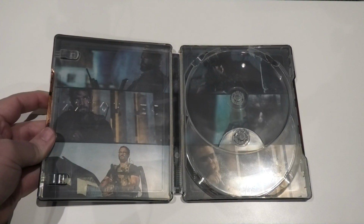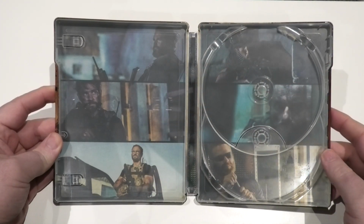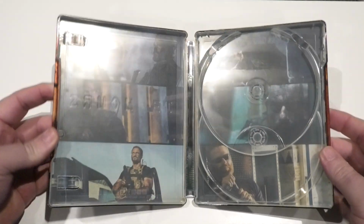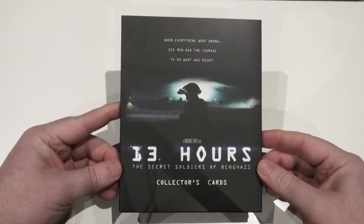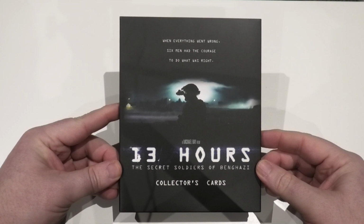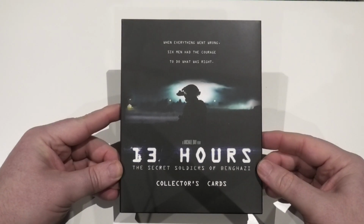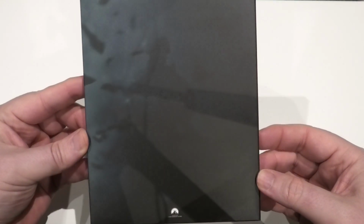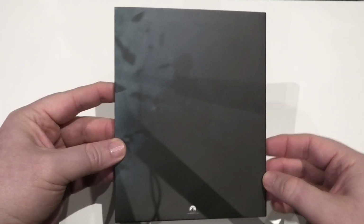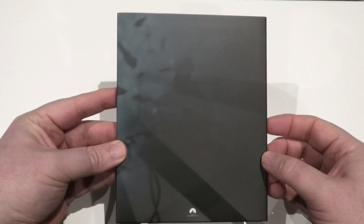And this is the inside artwork for the steelbook, and as you can see, it's all 6 soldiers. So that's the steelbook, folks. Absolutely beautiful. Then you have this envelope here that has all your collector's cards. And as you can see, I'm always saying this, you always get different artwork through the entire set, which is always great to see. And then right around to the back there, again, I can't quite make it out. I think it's just simply a bit of debris. I don't know if you can make out the silhouette of a soldier there as well. I think that's what it's meant to be.